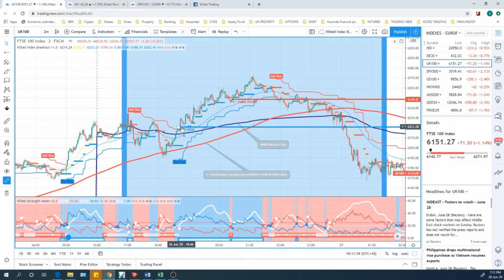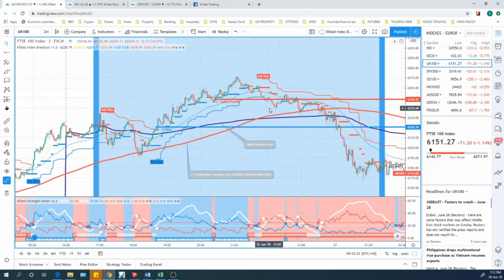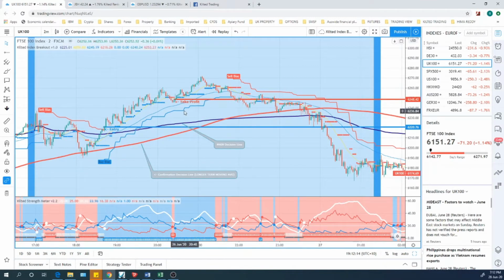Where did we get out? We get out whenever we have at least 2 red dots on. See these red and blue dots here? These are sort of decision points, or sort of pivot points, if you like. I'm using pivot points, guys, for those who are technical. But I'm only looking to get out of the trade, if I'm long in this case, if I see at least 2 red dots here. And it's as simple as that, guys.